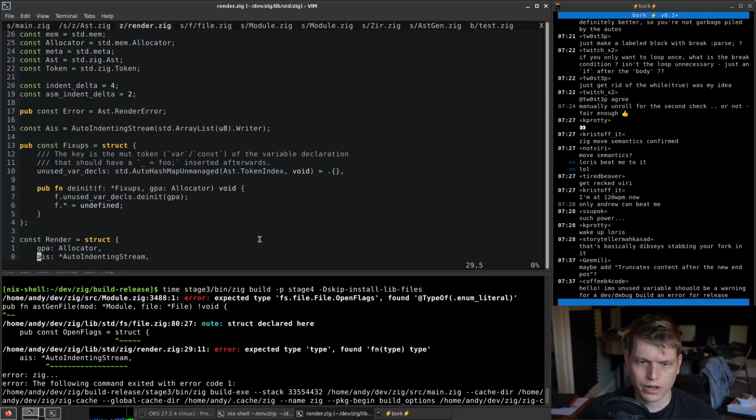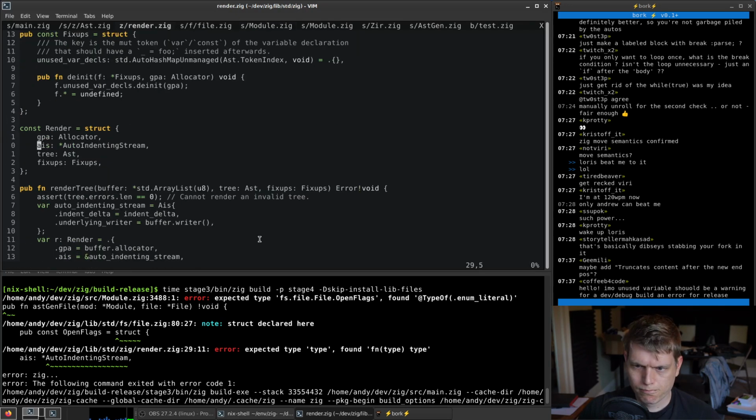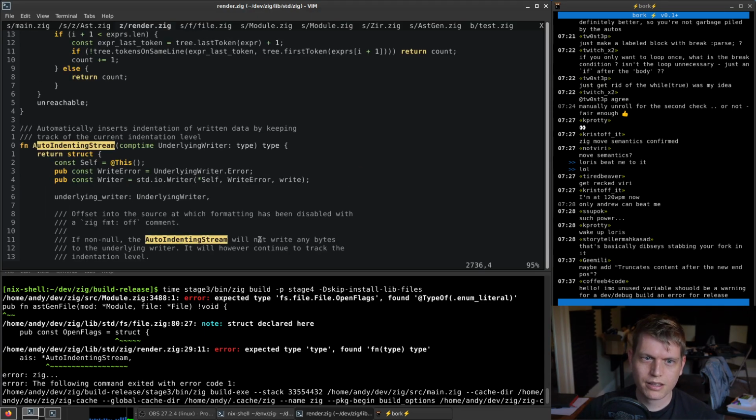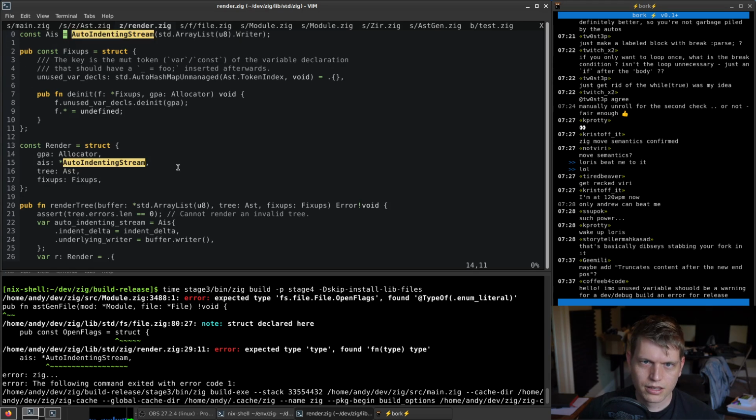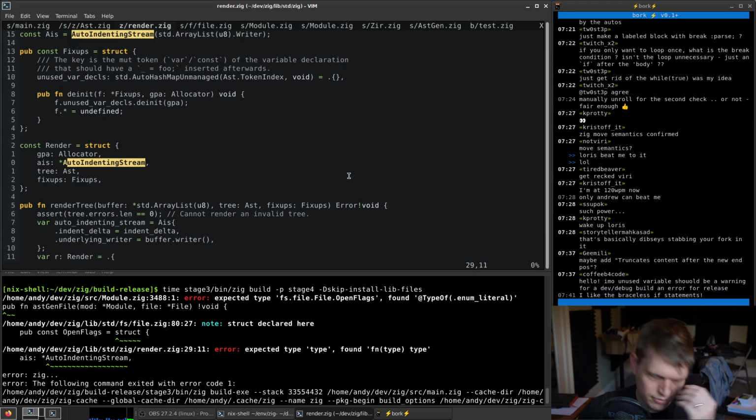Render 29. Expected type found function type. Oh no. Is that why I was passing it as a parameter? No, this should be fine.